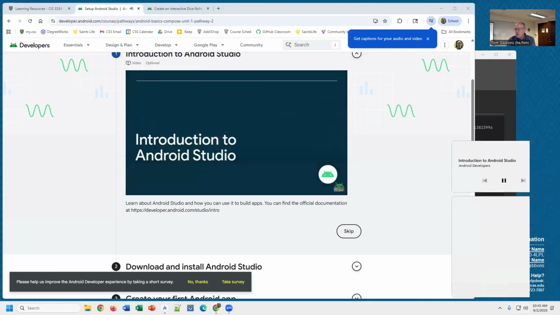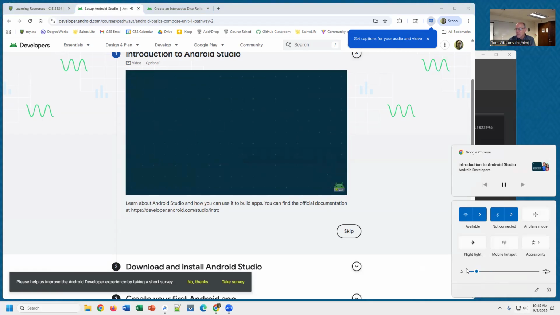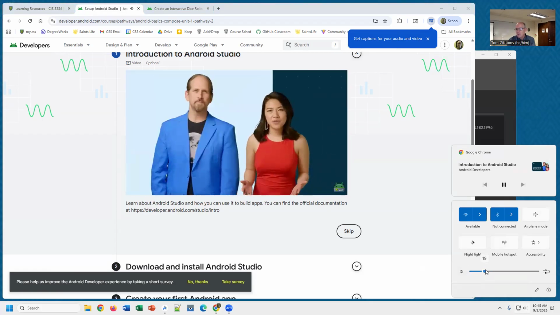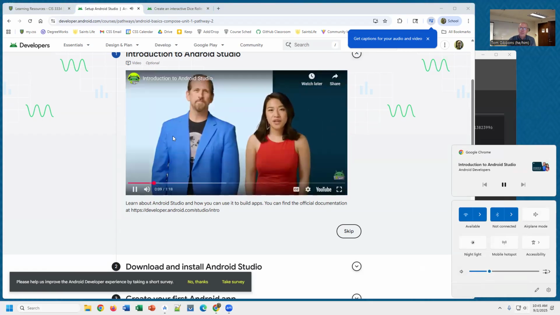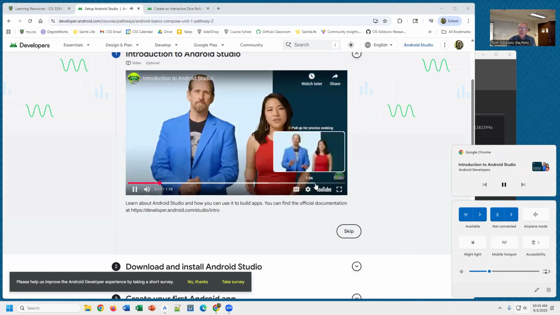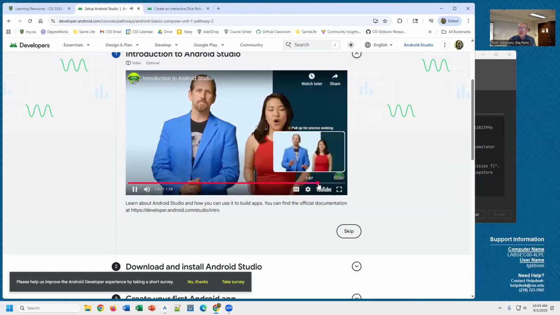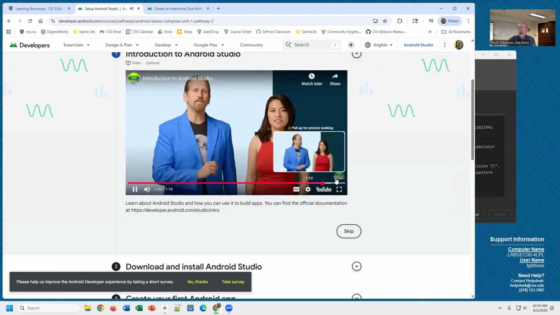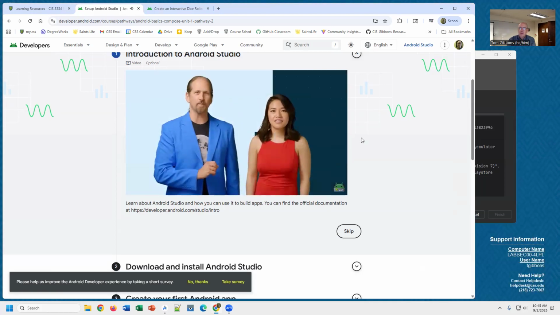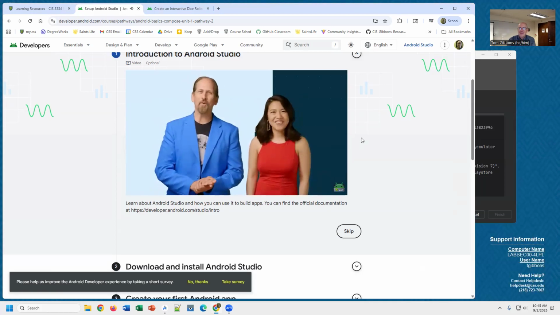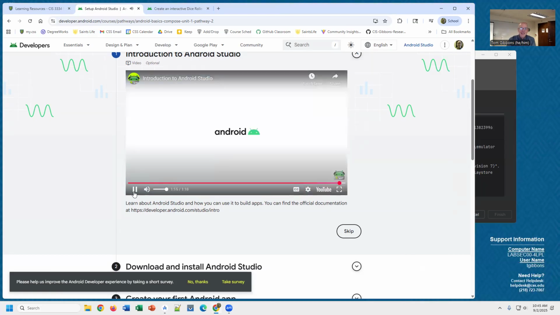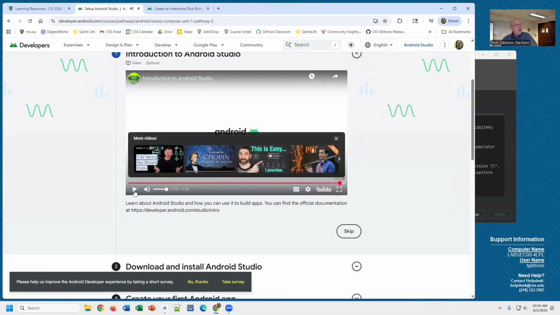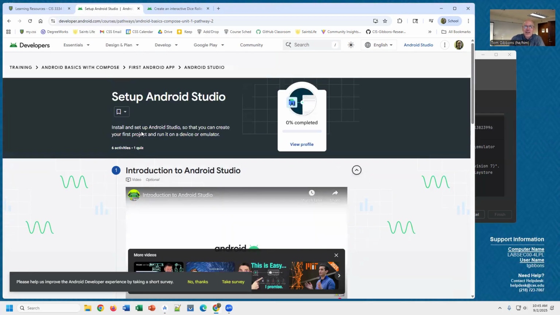And we get fun music. If you're curious, take a look at the Android Studio documentation. Yes, let's go write apps. Doesn't that make you think this is a fun, exciting course, even though Tom's teaching it?